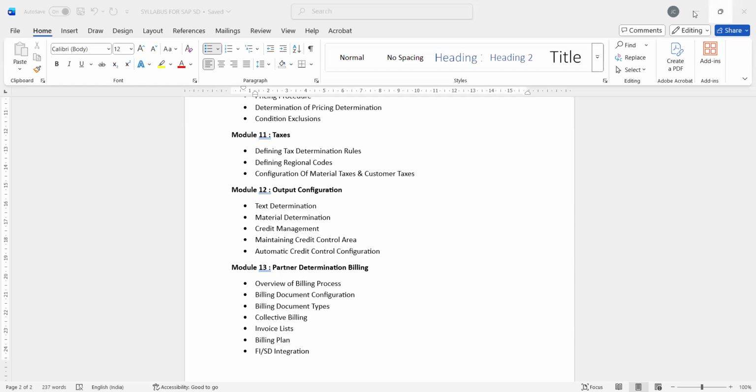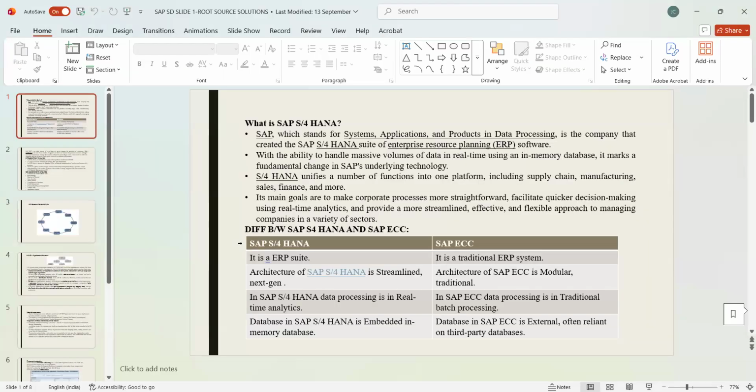No, actually only the syllabus is visible. Yeah. Can you see this one? Yes, ma'am, now it is visible. Is it visible? Yes, ma'am, visible.